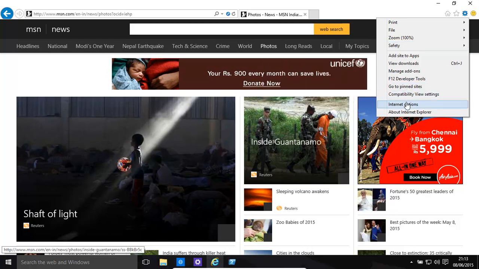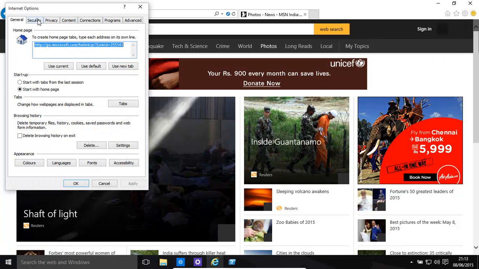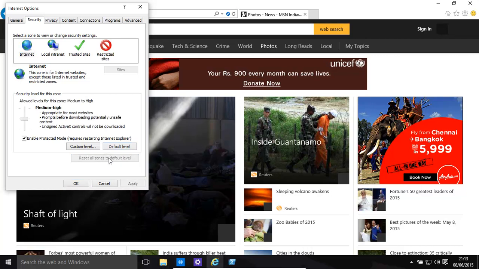Now, let's have another quick look at internet options. For security, whatever changes you make, you can always restore things back to the default. Protected mode is definitely worth having for all sites. For the local intranet, which is basically within the company, for example all the websites within the company, you might want to crank it up. However, you might have issues with certain features of the sites, so make sure you know what you're actually restricting and turning down. Protected mode again, go for it. Trusted sites, again enable protected mode, go all the way to the top. And restricted sites, it should always be there.